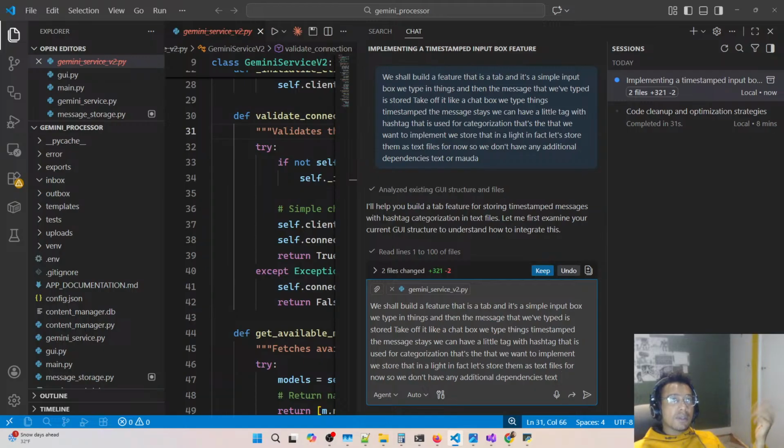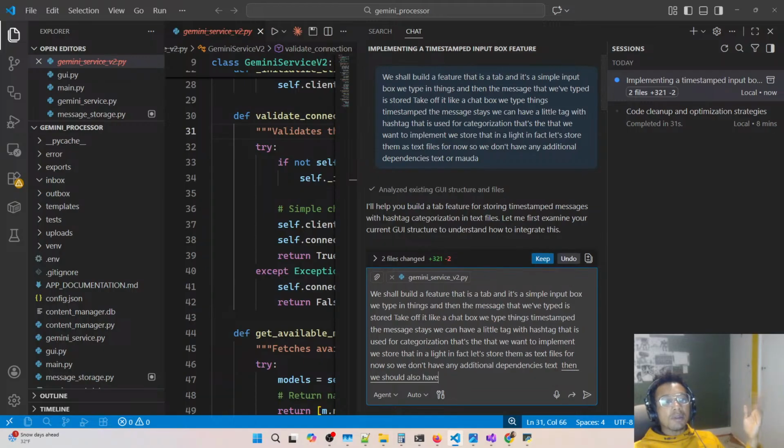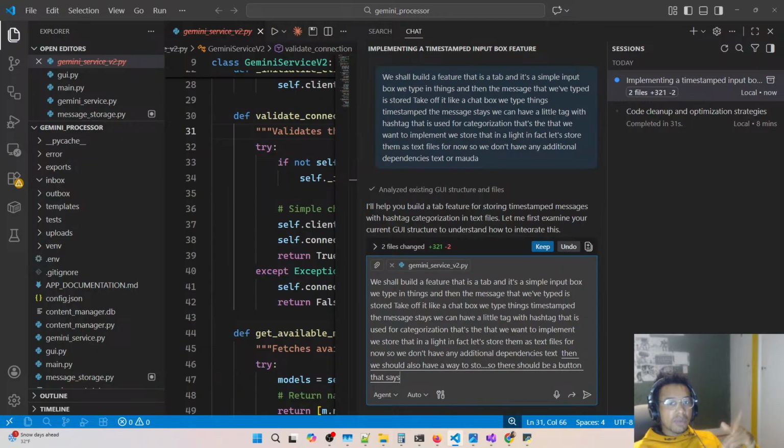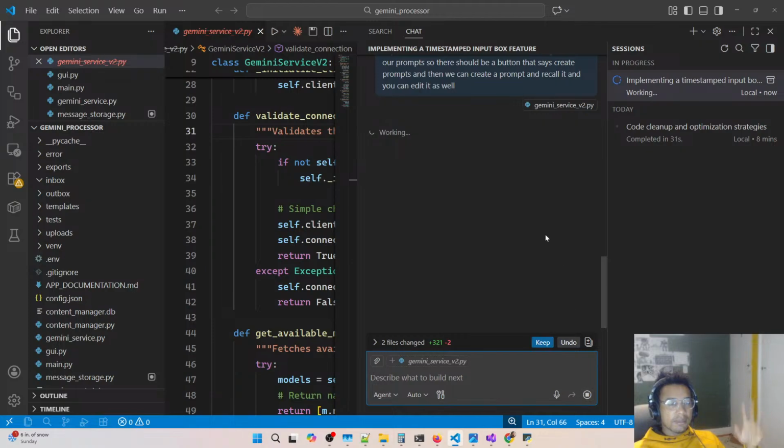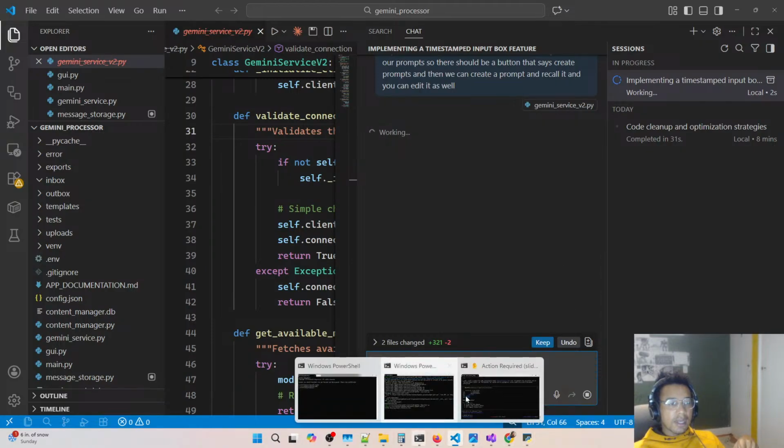Then we should also have a way to store our prompts. So there should be a button that says create prompts, and then we can create a prompt and we call it. We can edit it as well. Okay, so this is gonna ask for some.